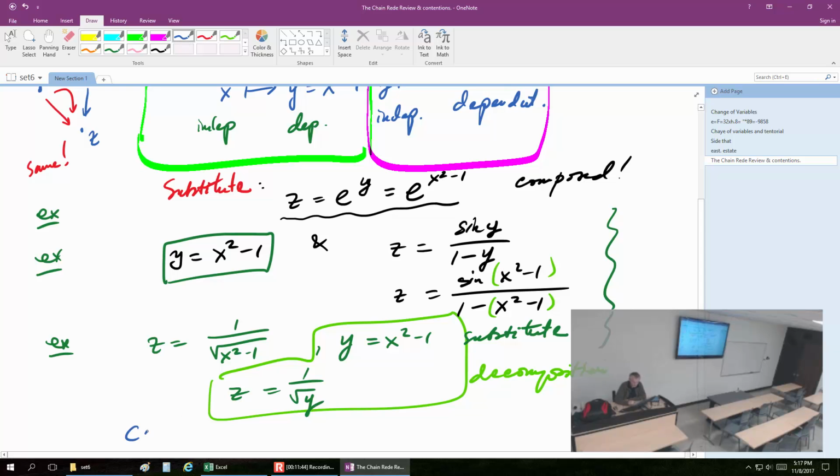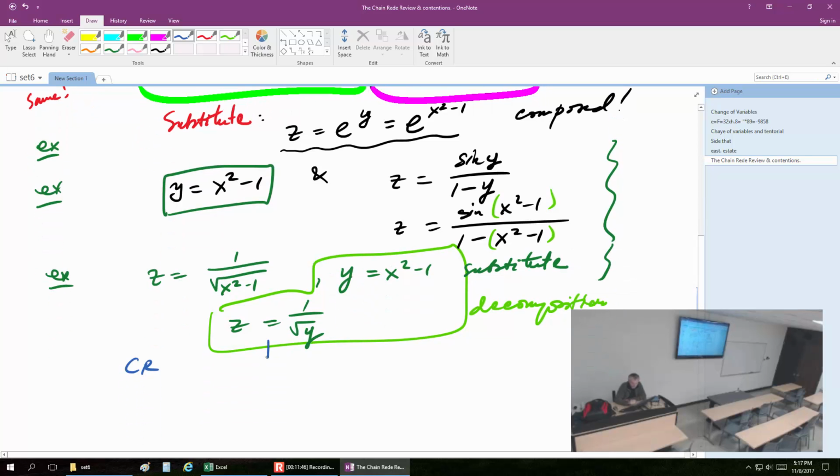So let me just do the chain rule as an example here. I differentiate these two. As you can see, they're written very explicitly, so you know which one is the independent variable, two separate situations. And so I do dz/dy here, and dy/dx. So how do we differentiate this one? The left one, yeah, the z. So what formula do we apply?